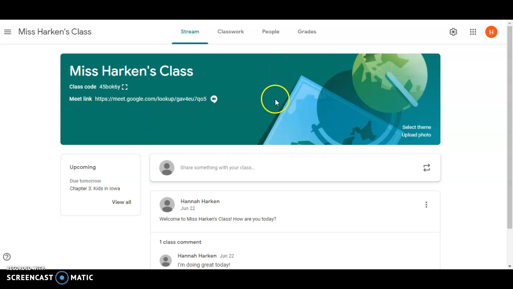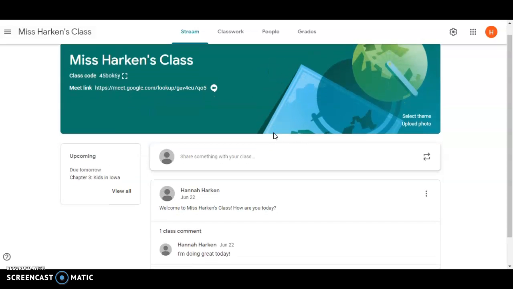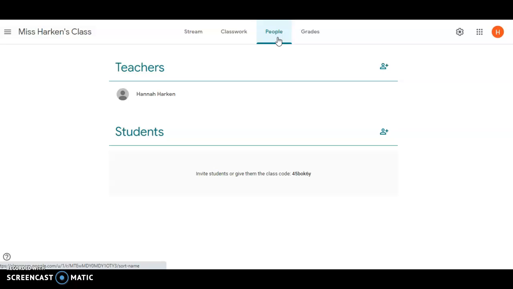If you have questions and you want to ask the teacher or you want to ask other classmates about it, you're going to click on the people. Because you're a student, there'll be a list of students here, and they will have a little email icon next to them. You'll click on that and be able to email your classmates with questions or to talk with them about the assignments.